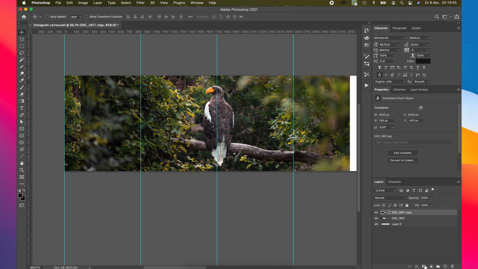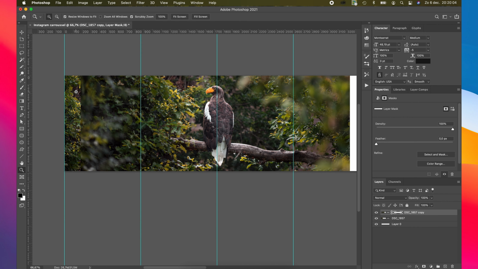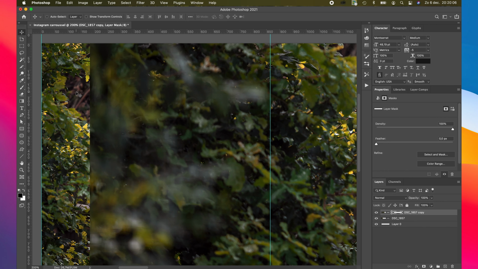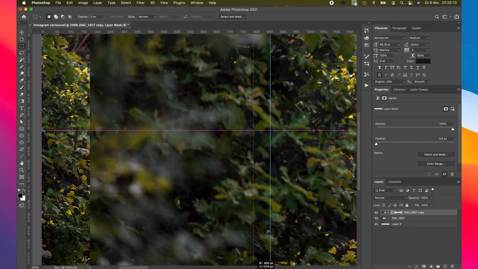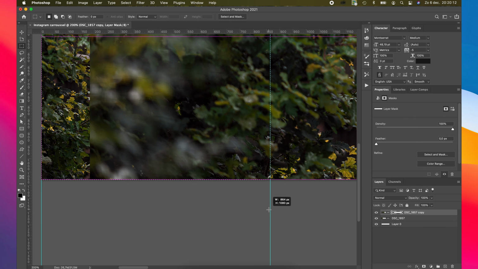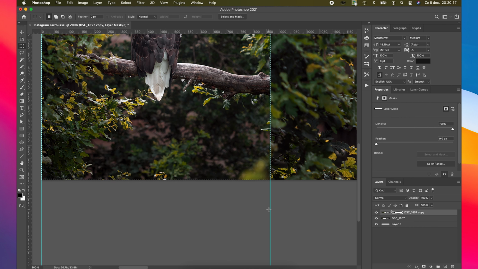Well, for that I'm going to use a mask on the right bottom corner. Add layer mask. As you can see, it has a white mask over here. All you need to do is zoom in a little bit, select it by pressing M and just select the full first photo and press Command Backspace. But this only works if you've got your swatches here, black in the front, white on the back.